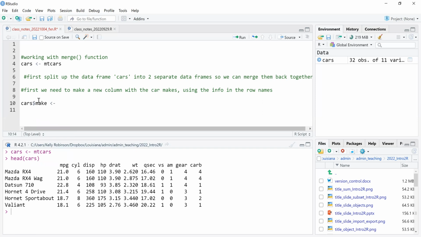All right, how do I call the row names of a data frame? There's no trickery here. Row names.